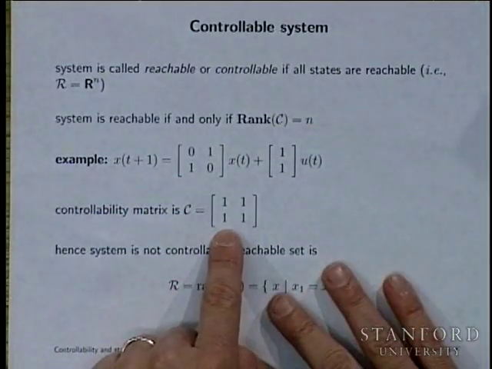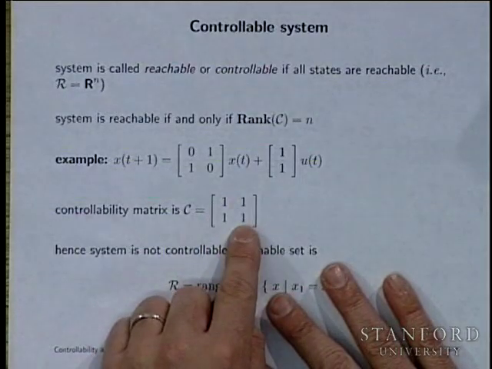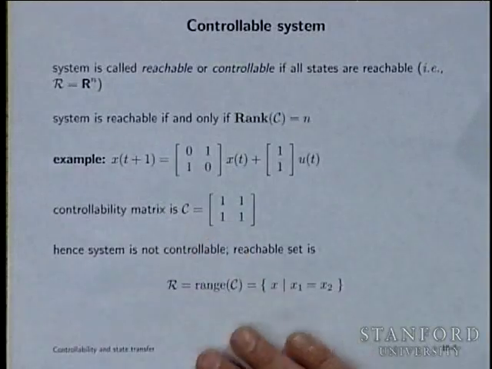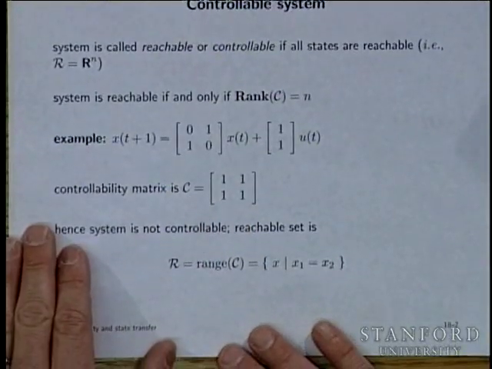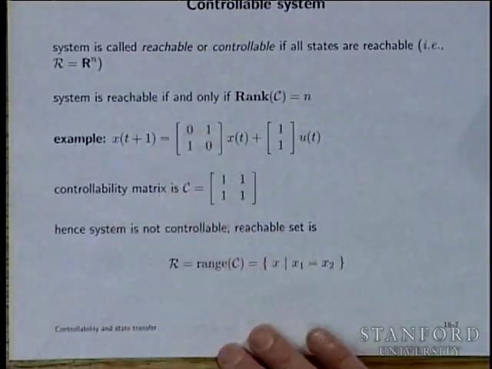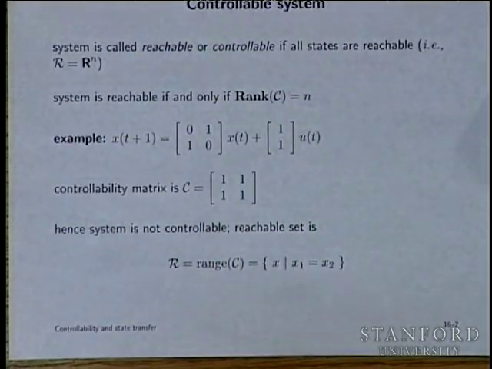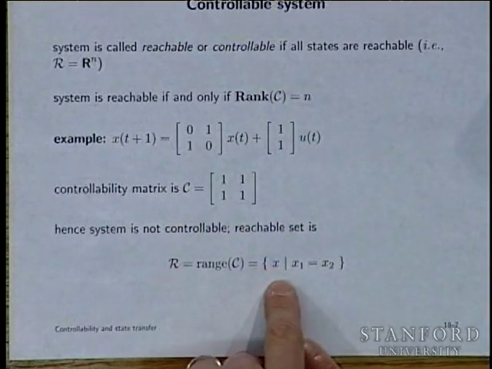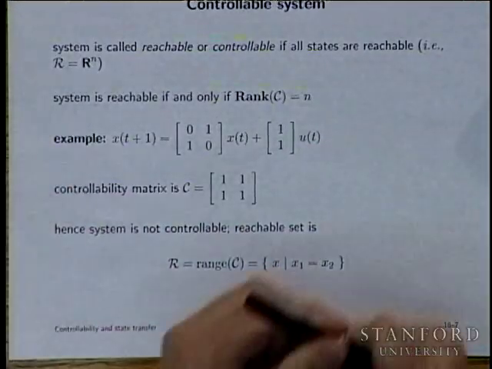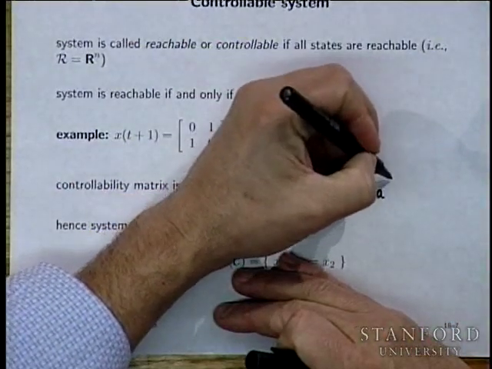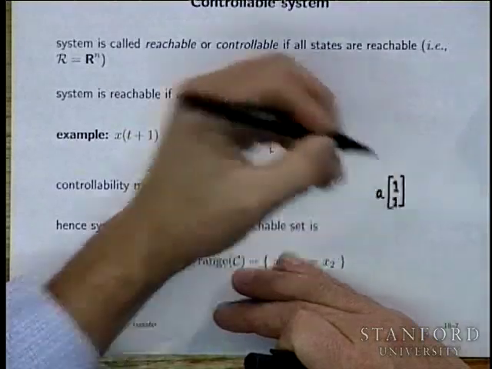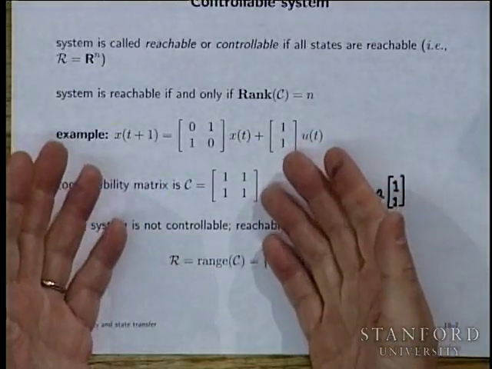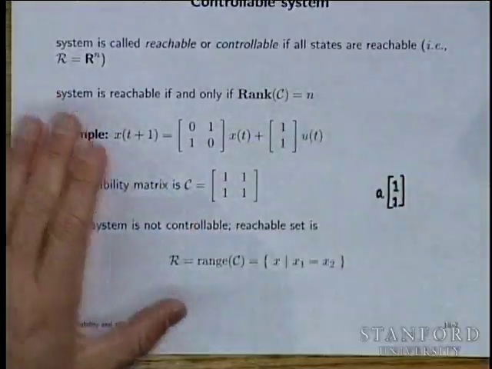The controllability matrix is B, AB. And sure enough, [B AB] is not onto. It's singular. And the reachable set is all states where x1 is equal to x2, period. So in other words, no matter what you do here, no matter how you wiggle, you will never reach a state that doesn't have the form of a number times the vector [1, 1], period. Just can't happen. And it's obvious here. You certainly didn't need controllability analysis to see this.